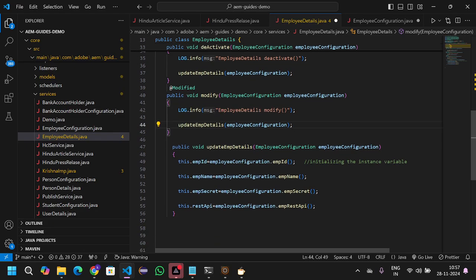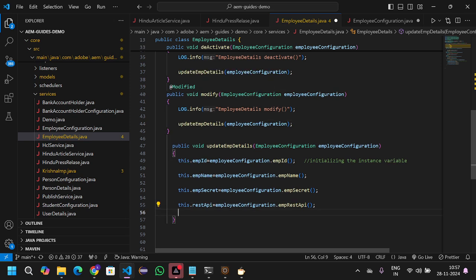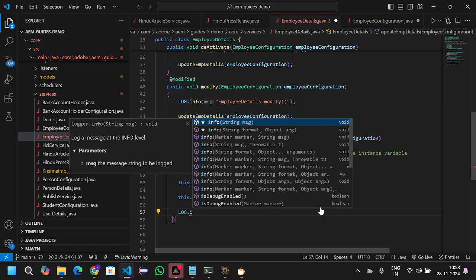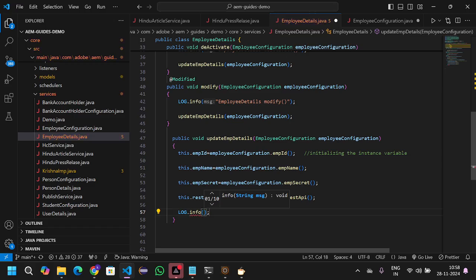Now, whatever values I passed dynamically, I want to see them in my error logs. How can I see those values? For that you can use the log file. We can use the log info method. In that we can take placeholders. The first one is the employee ID, this is one placeholder.